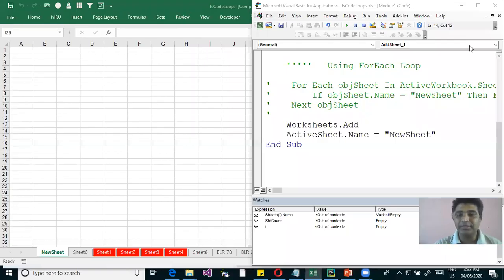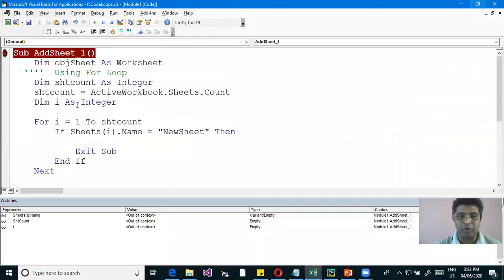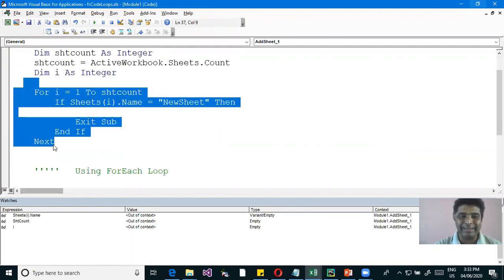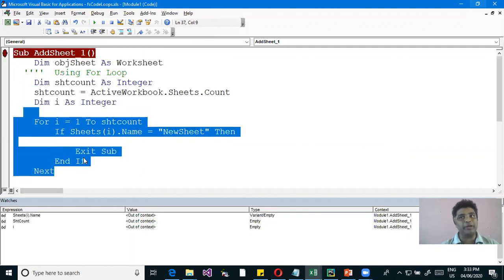Okay, this is the use of loops here. See, it looks like a small scenario. But in real time, when you're running a particular program, you're trying to add a worksheet, and because of one error, the whole program terminates abruptly in between. So now I want things to go smoothly. To handle those kinds of scenarios, we have to use this particular loop, because I cannot have two sheets with the same name. To check, is there any sheet existing with that name?